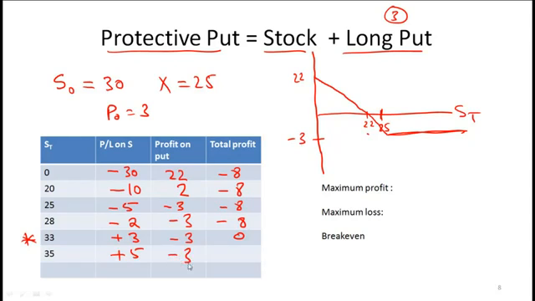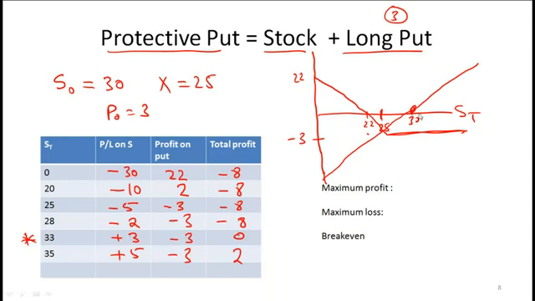The put option is out of the money, so our only loss is the put premium that we paid, and our profit is 2. Now again, in red, I am going to draw the diagram for the stock, and then in blue I will draw the diagram for the overall protective put. So remember, we bought the stock at 30, so that's right here, and this then represents the payoff for the stock. So it goes through 30.